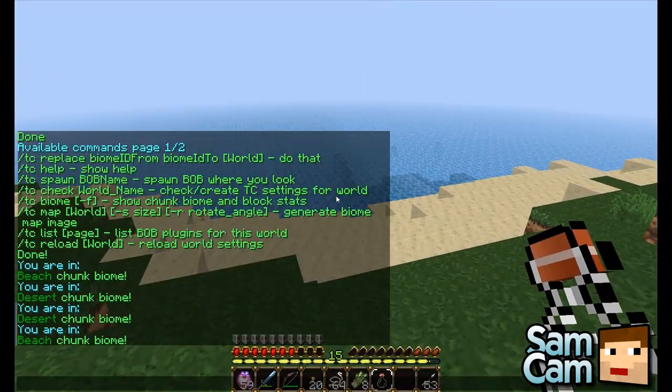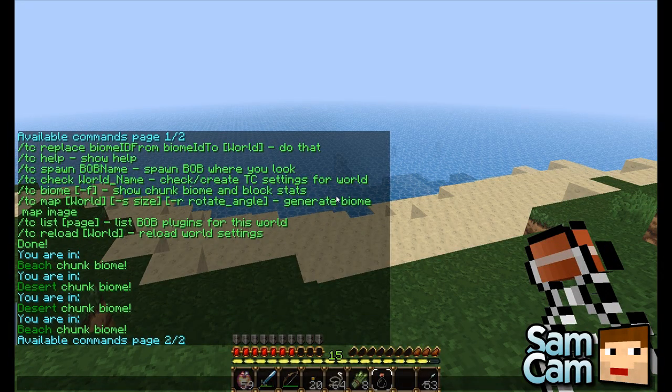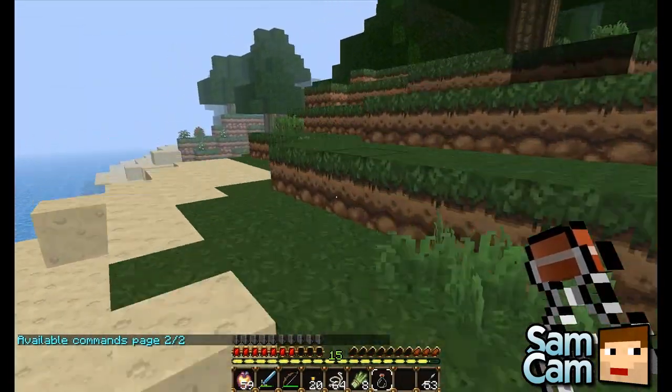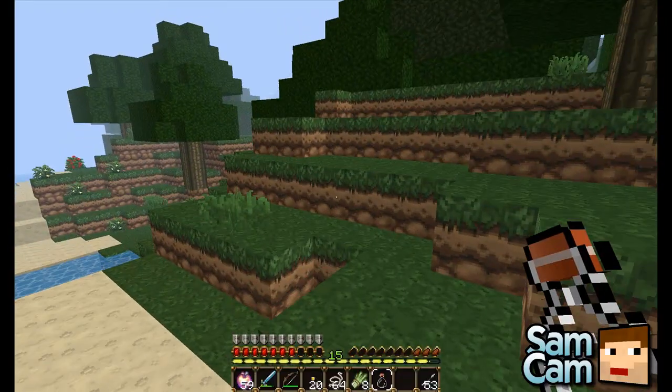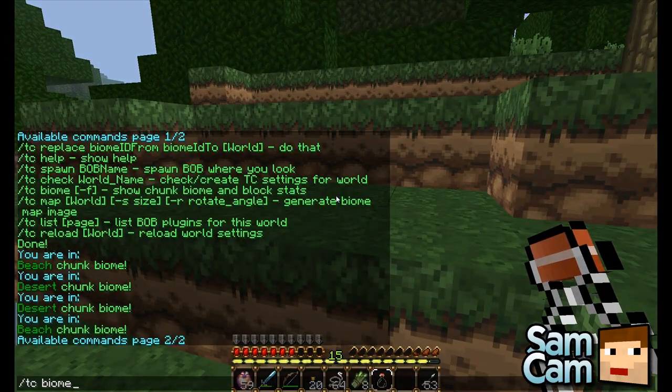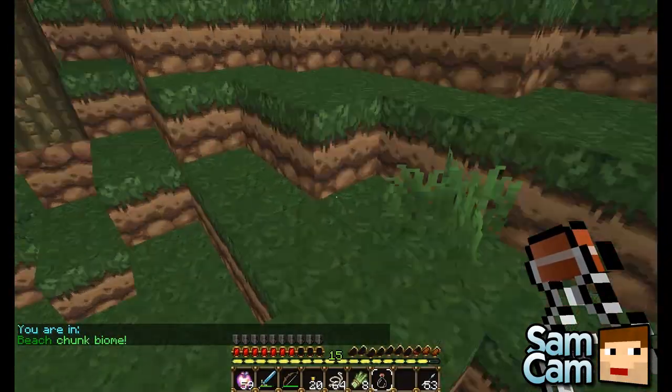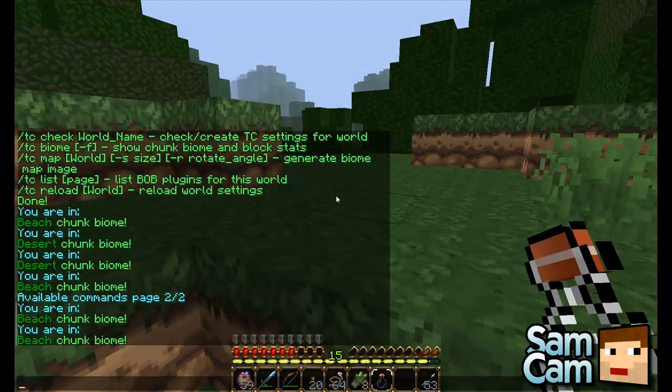And then we can do TC2, and you can see there's no commands on the second page. The only thing I really use this command system for is just checking the biomes. I mean, this isn't desert. Something must have gone wrong. This is beach apparently still.